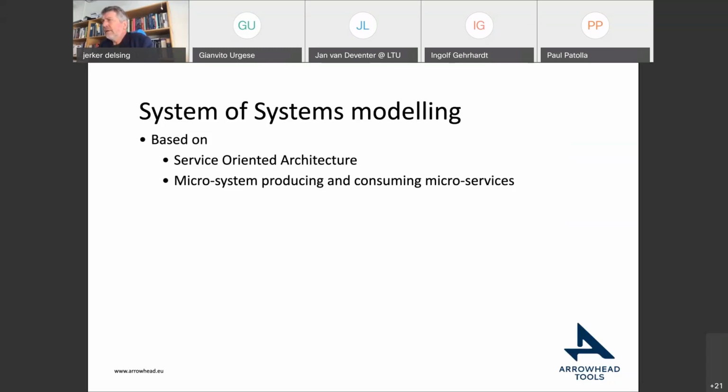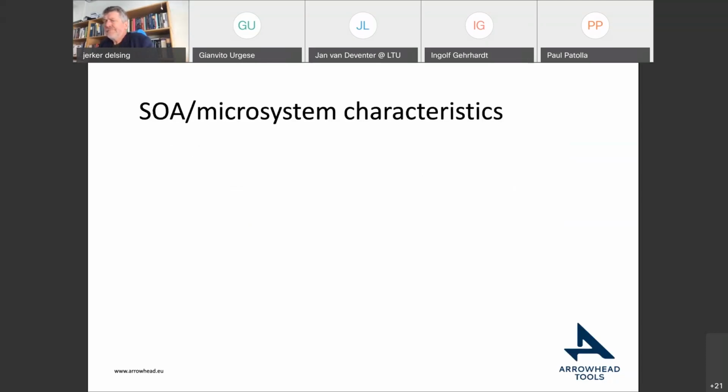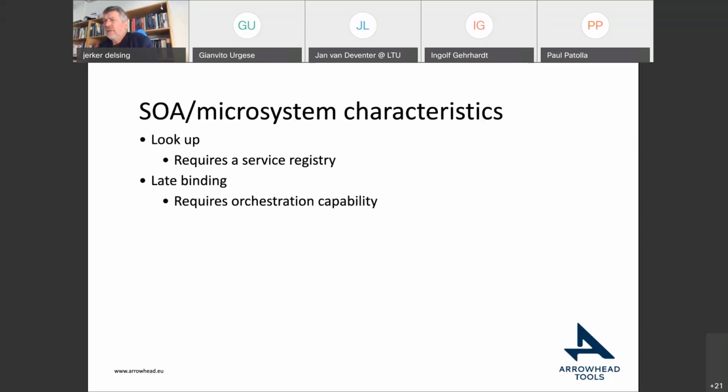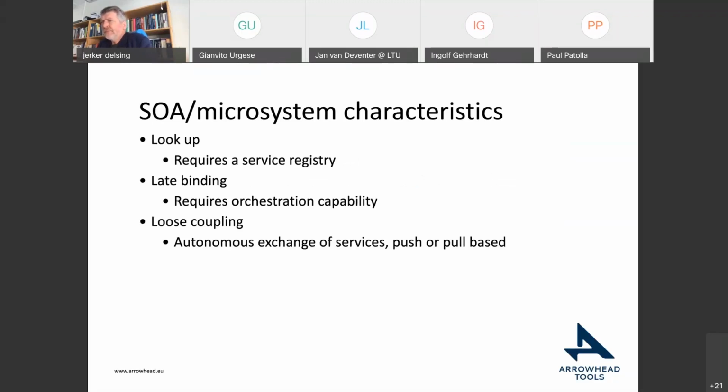So what are the characteristics of these SOA microsystems? One very prominent one is lookup, which requires a service registry, which is part of things like Arrowhead 2, the Eclipse Arrowhead. We need late binding, then we need an orchestration capability, and loose coupling means that we are only connected when we are exchanging services.